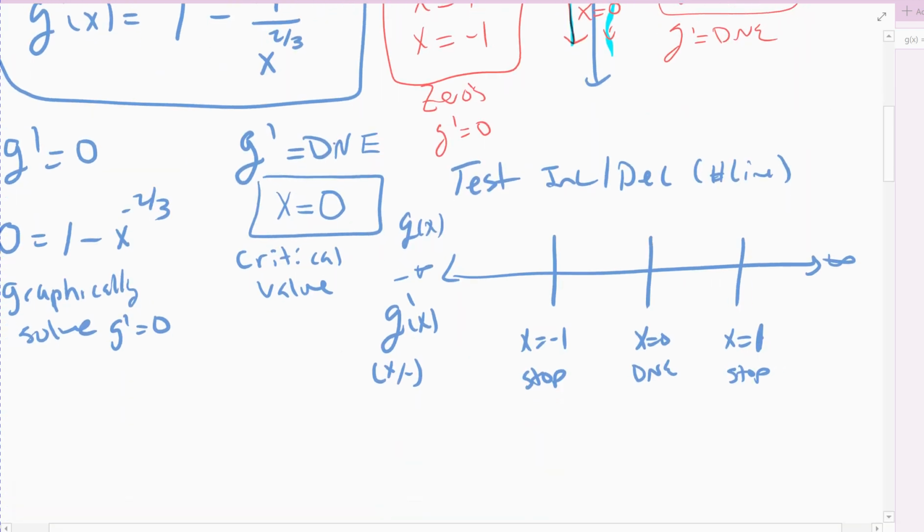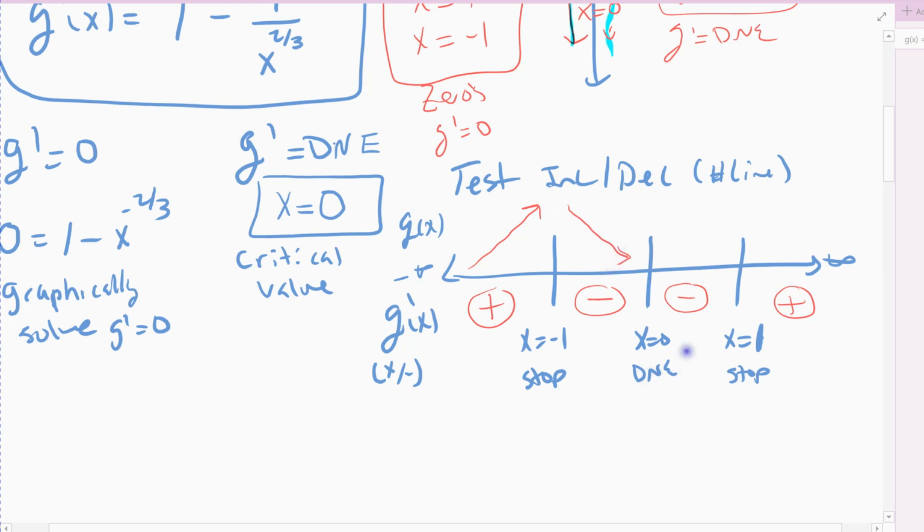So now, writing that in my table, I don't have to do test points. I just have to write the information down in my table. So it was positive at the tails, negative in between my negative 1, 0, 0, and 1. This tells me what's going on. When my derivative was positive, it means my original function is increasing, moving up. Then it stopped at my first critical value, switched directions, and is now moving down.